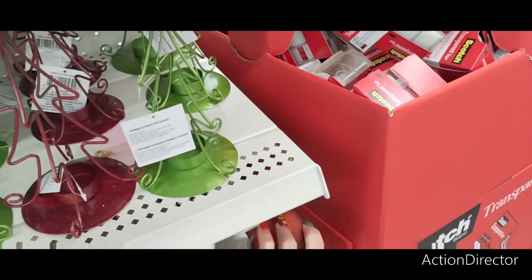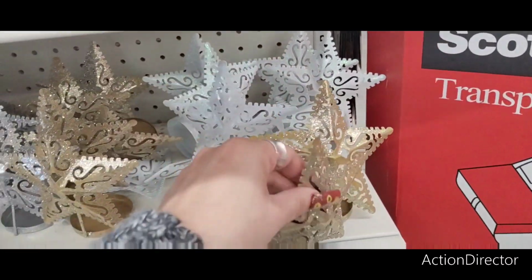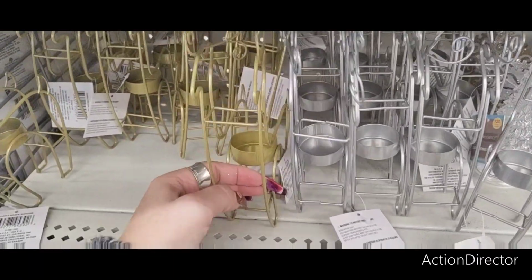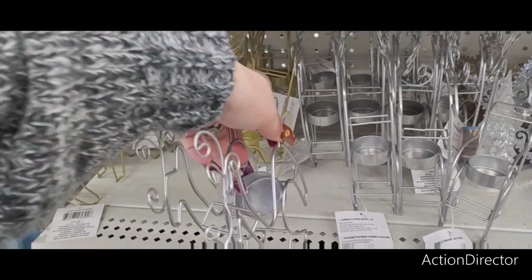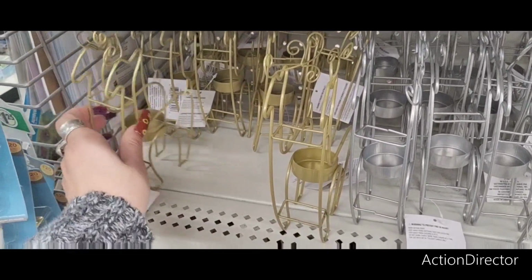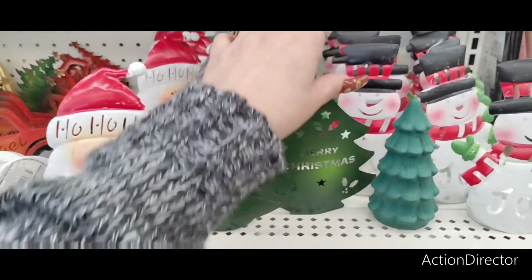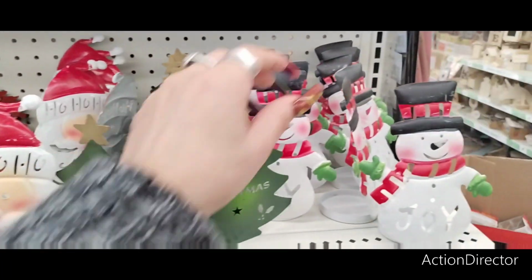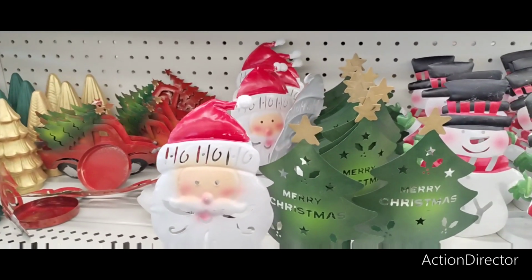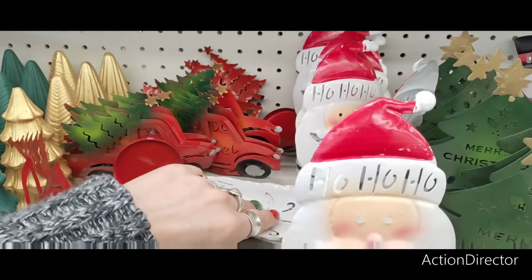Look at all the stars. The silver, the white, the gold, and look at, you also have these tea light holders, the little reindeer. Those are adorable. Really, really nice. All right, the Merry Christmas, the snowman. And then you have all these, which somebody took over. All right, really, really cute. I think I showed you guys some of these. Not all of them, but some of them.